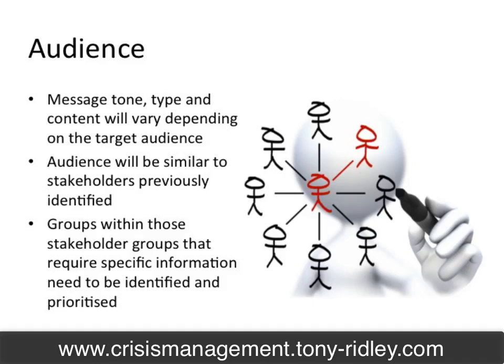There's no point releasing a press release at midnight if your key demographic sits down for an evening meal around the 5 to 7 p.m. news cycle, or there's no point communicating in English if your affected demographic is a community group that listens to the radio. All those sorts of things need to be considered depending on the size, scale and spectrum in which the crisis is affecting or your communications is required for.